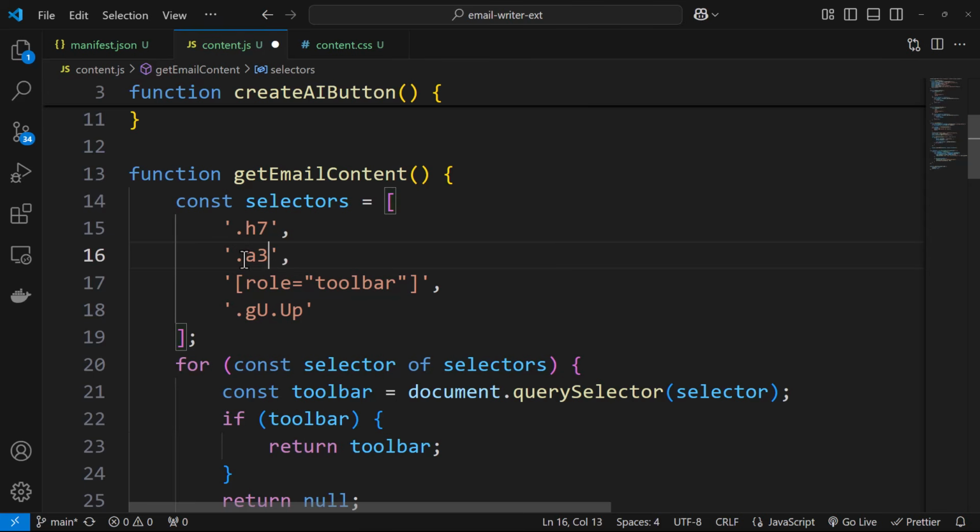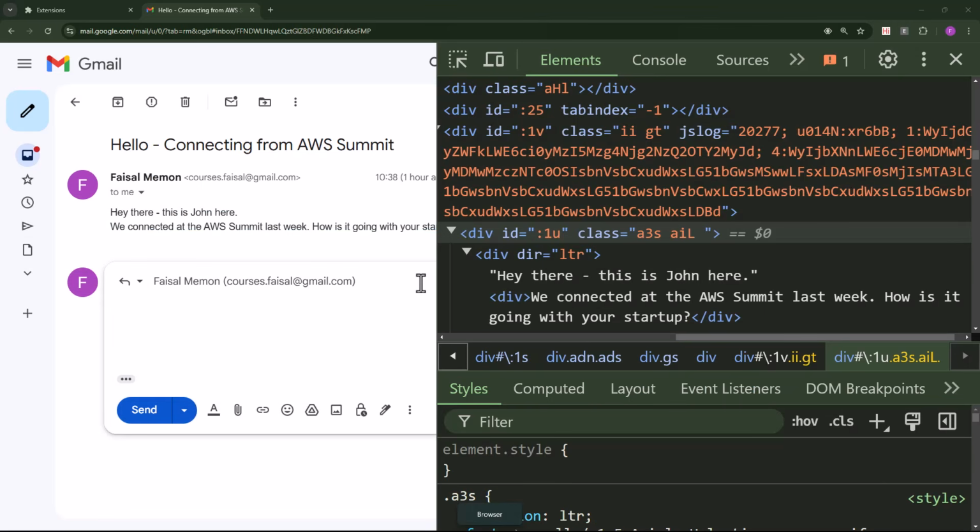Then I have a3s.eil, something like this. This is another selector. I have gmail_quote over here. This is for quoted email. You can add as many selectors as you wish to. And I'll say role is equal to presentation as well.